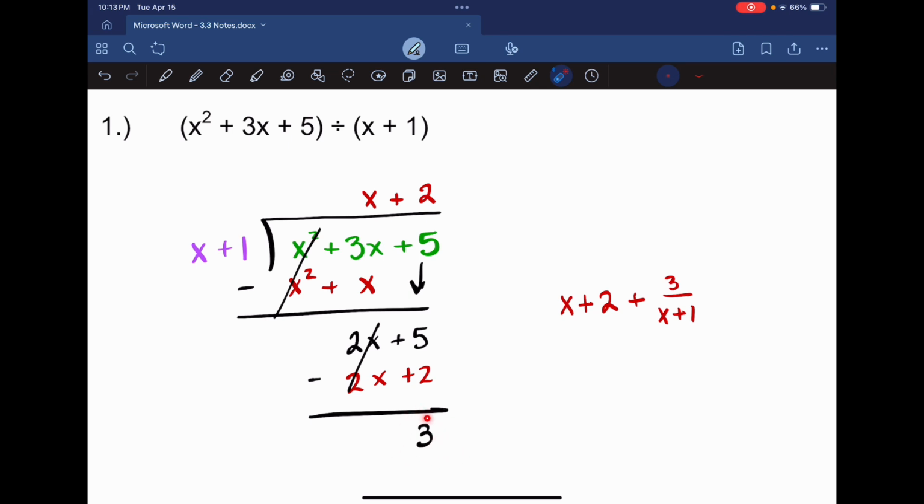Now when I have a remainder of 3, this is how we write it. The first two parts here come from the up top. The second part at the bottom, the numerator is my remainder, and the denominator is the binomial that I was dividing by. Now notice this one I don't factor anymore. I'm not factoring to finish this problem out because what I just found, and what we'll get to later here, is that this actually doesn't help me find a 0 at all. It's not helpful for me to finish this problem.